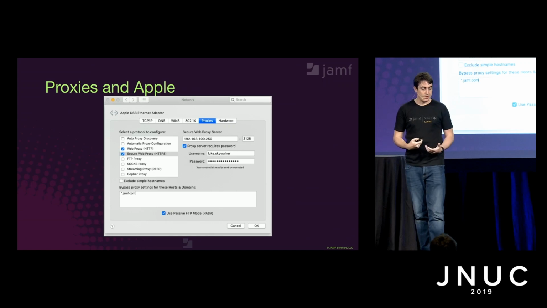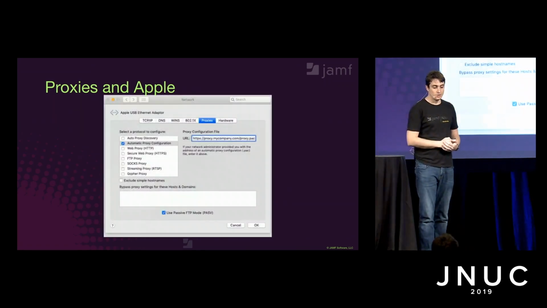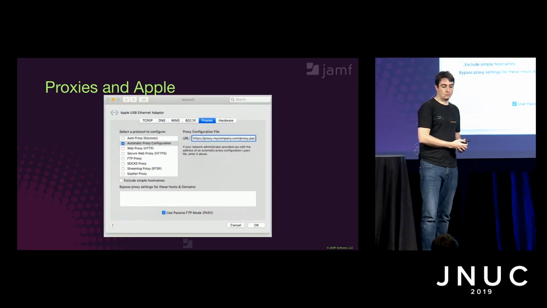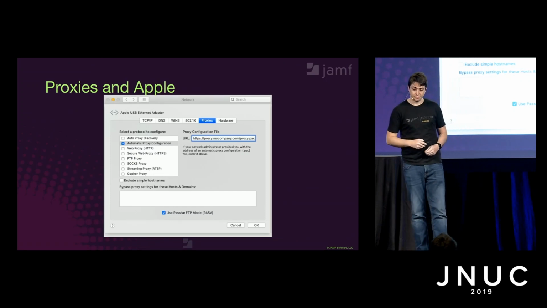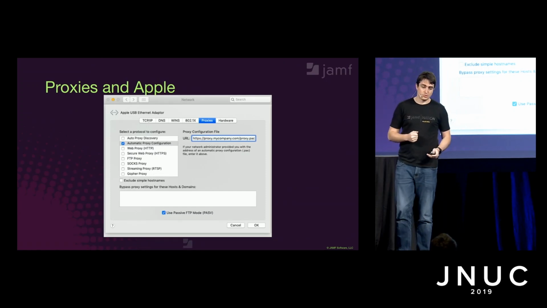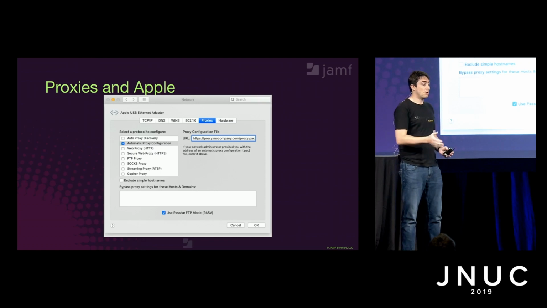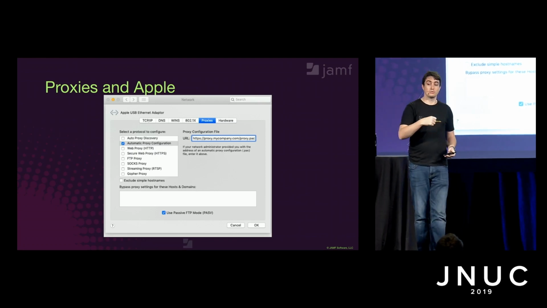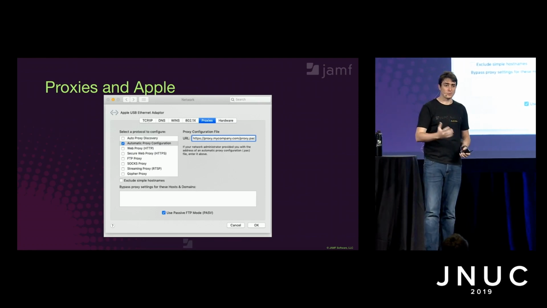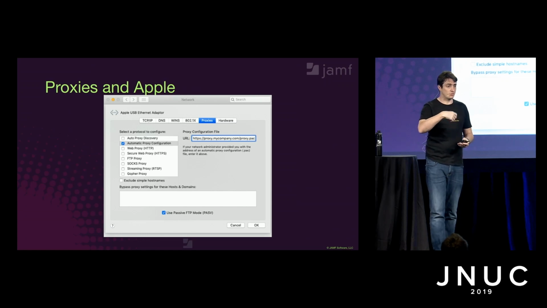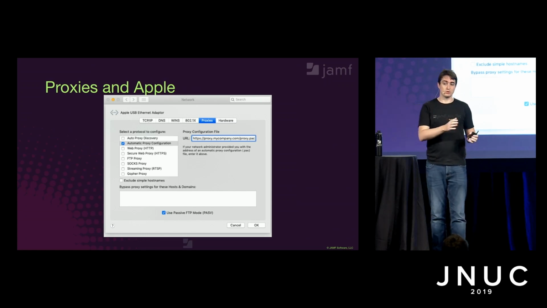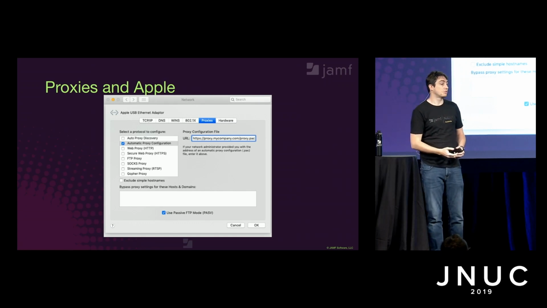So then there was an evolution of that, and we've got automatic proxy discovery, or automatic proxy configuration, I should say. This method uses the URL instead. Now, in older versions of the operating system, you could put a local file. It's just a JavaScript file with a list of IPs and hosts to ignore and other things to go through direct. But you can see now it has to be HTTP or HTTPS.